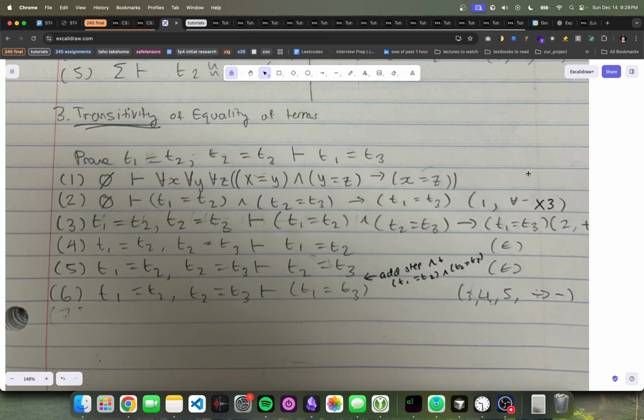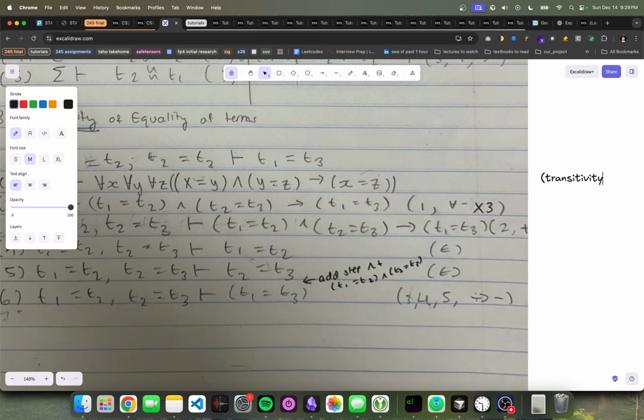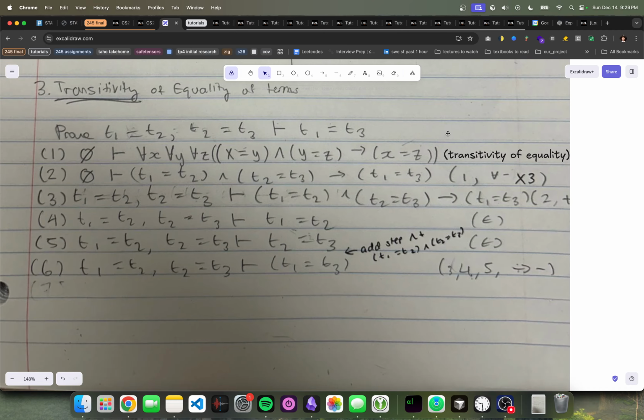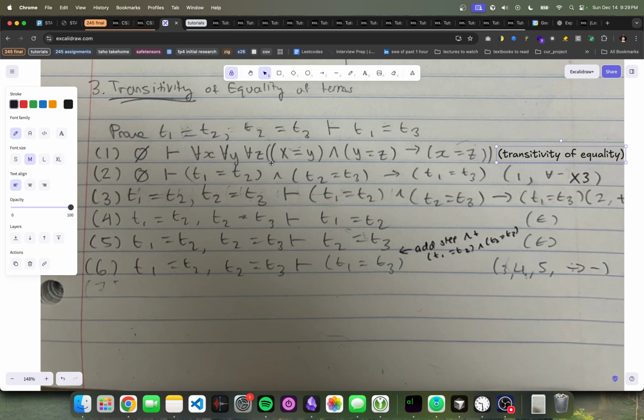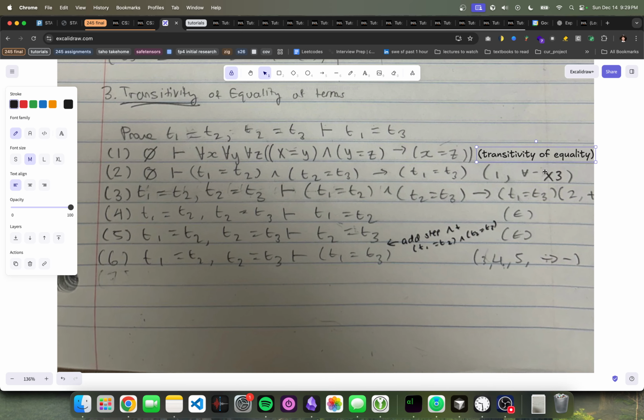We start off by introducing our formula from the sheet, transitivity of equality, and then we take away the for all, see the times 3, and we replace it with our t1, t2, and t3. Then we introduce these two givens to our assumptions, and we keep the right side the same.